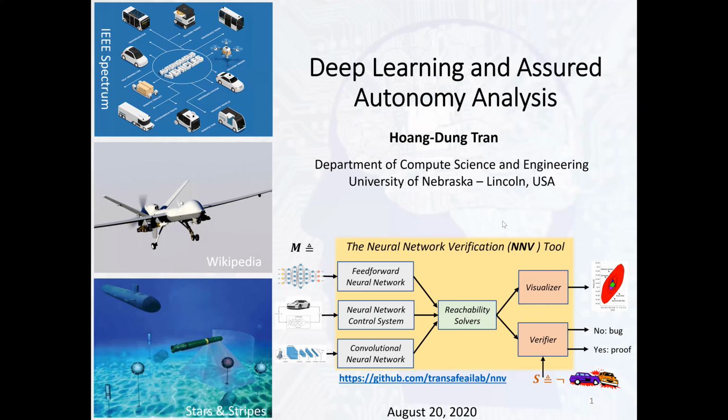Okay, so last Monday we introduced the whole class, like the course structure and some detailed information about what we're gonna cover in this class. So today we're gonna move to the first session of the background. We're gonna learn how to analyze a feedforward neural network and how we do verifications for feedforward neural network. So that's our main focus today.